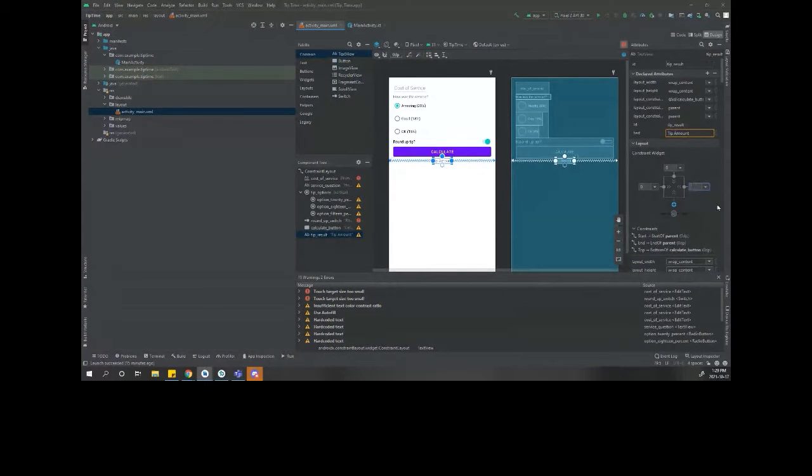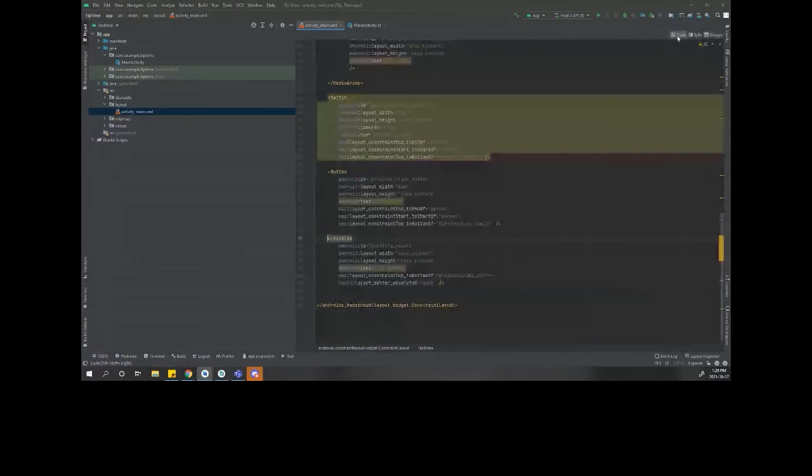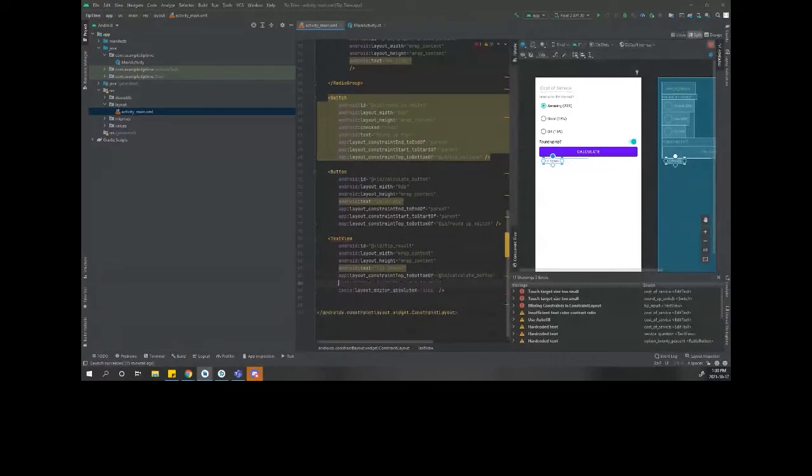Let me take that out. Let me take this out as well. It should be wrap content. Let me just fix that, sorry, real quick. Wrap content. Sorry, let me just go back and repin that. I can actually probably copy it here. It has the same code. Yeah, there we go. So it's pinned.